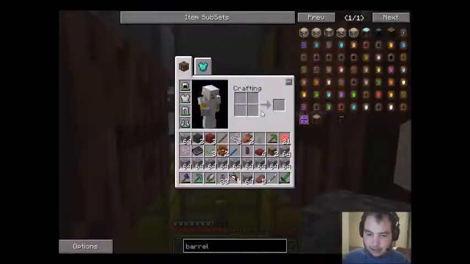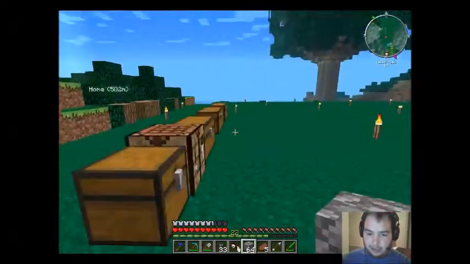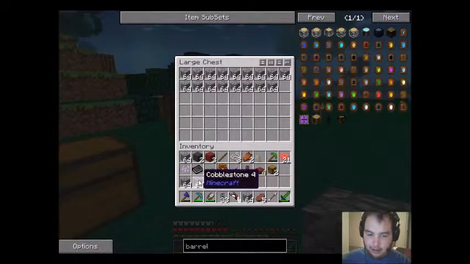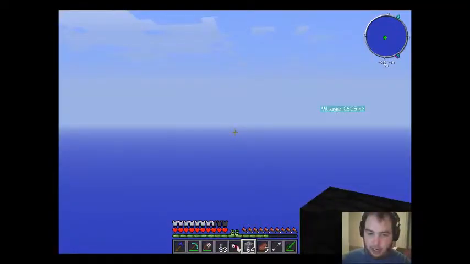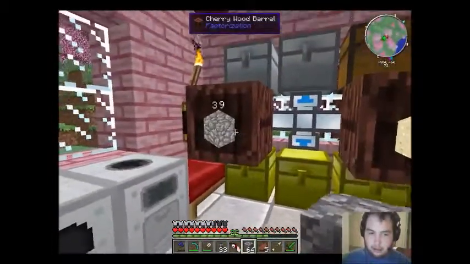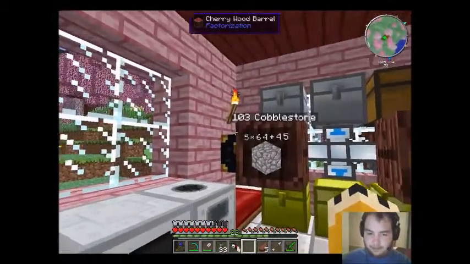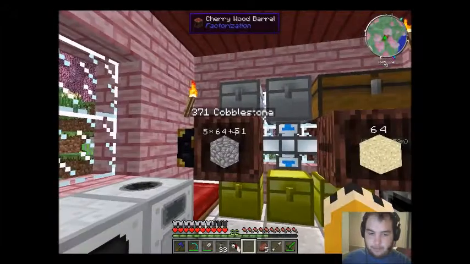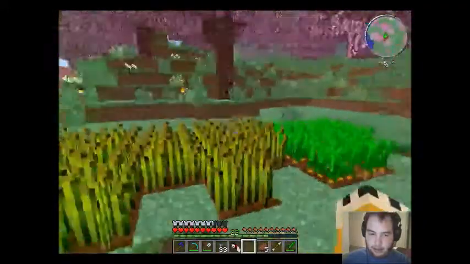I think we lost a stack of cobblestone. Oh, no, we're full. So we're going to go back, put some more of this in these chests, as we will need some cobblestone later on. And then we'll go take a look at the quarry and how it's been working out. So we have 103 cobblestone in there. That's pretty good, even faster than that. So we're going to go ahead and take a trip on to the quarry over here.